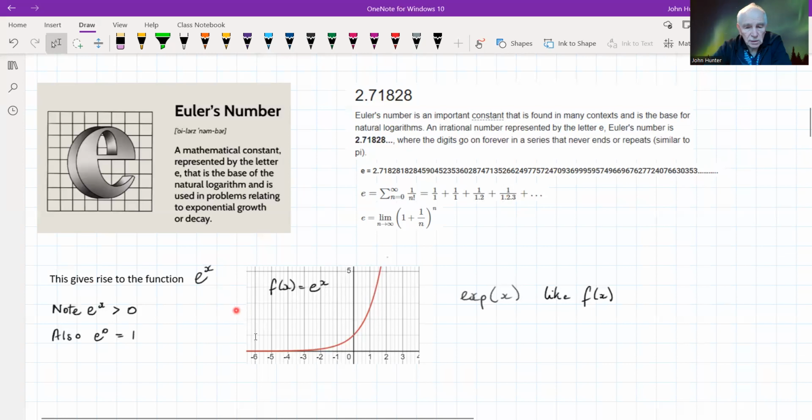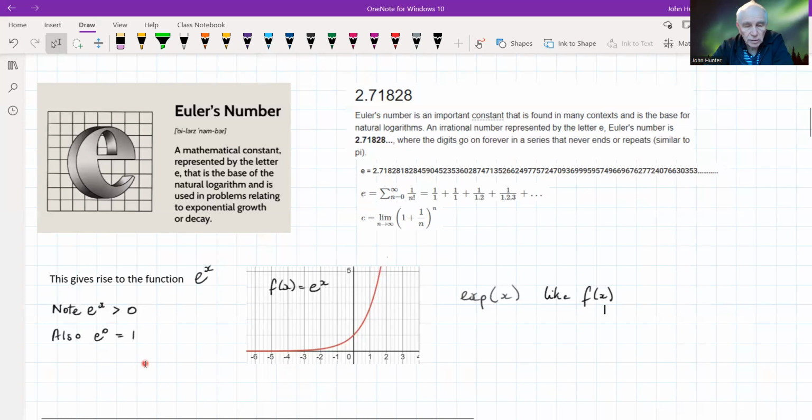So this kind of gives rise to this function. We've just seen this on the previous page. So here we go. e to the power of x, and if you can remember all the projections of the spread of the COVID disease, they all kind of have this alarming idea in the early days, certainly, that millions of people are going to have it by the end of next week. So that's what that looks like.